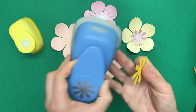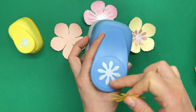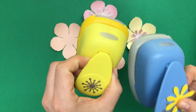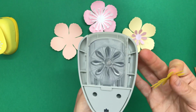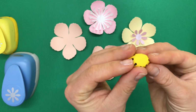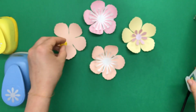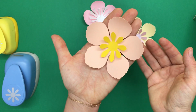So what to do if you have no cutting machine and cutting out the flower center is an issue for you? You can use different types of punches with images like this, and I use Sullivan's, and this one is Sullivan's too. And here's a bit different flower center. Easy. You can use your paper offcuts and cut this type of flower centers. How to glue them? Just squeeze all the stamens and just a tiny bit of glue, that much, into the center of our flower. That's it.